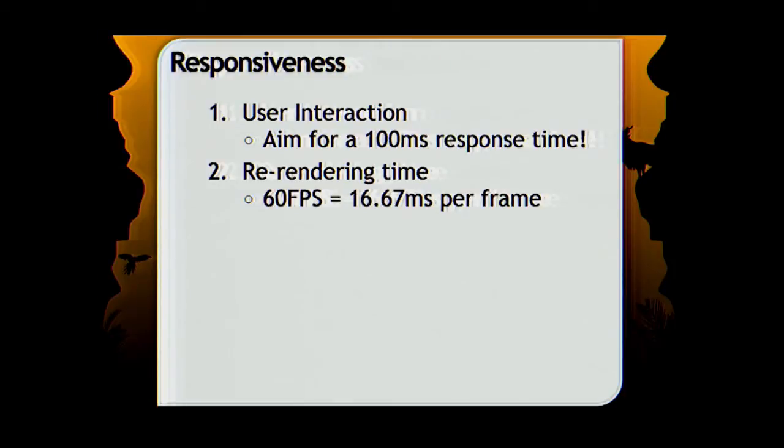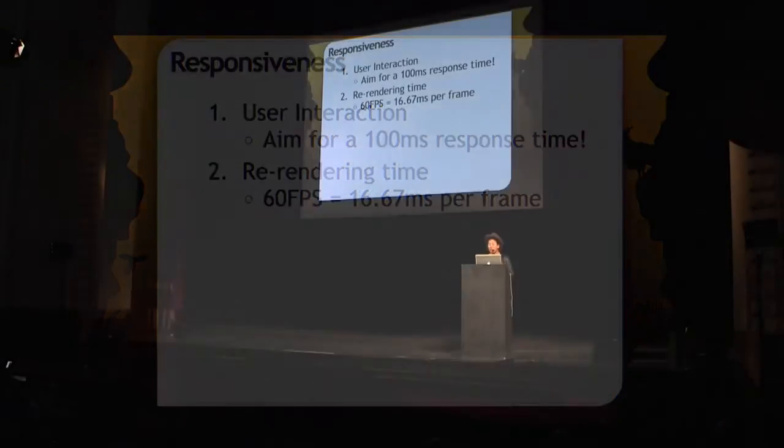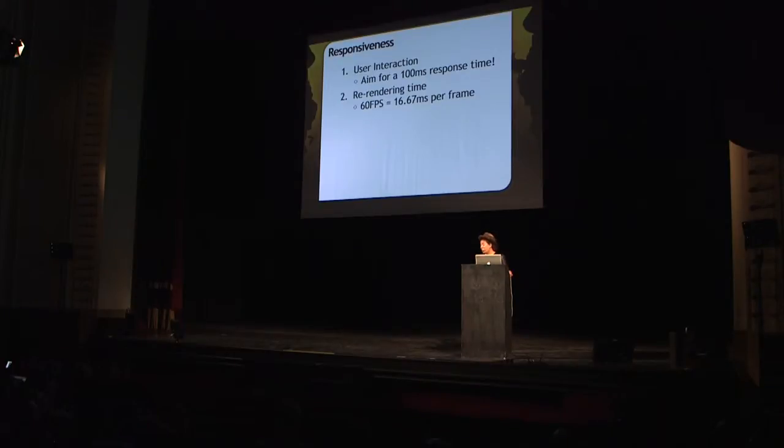And the last thing I want to touch upon is user responsiveness. This is once you've actually gotten the site to the user in a time that is fast enough for them to want to stay on your site and interact with it. And now that they're interacting with it, you don't want to upset them. And so to not upset them, you want your application to react, and you want to react quickly. So you want to aim for a really quick response time. Here it says 100 milliseconds. That's what you're aiming for. But definitely keep it under 200 milliseconds.